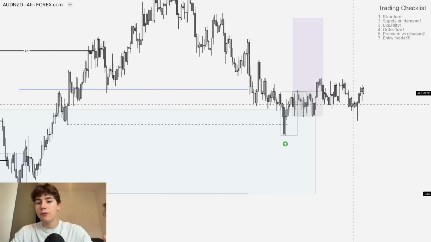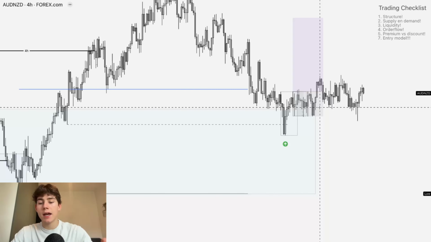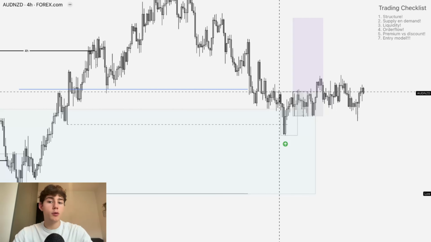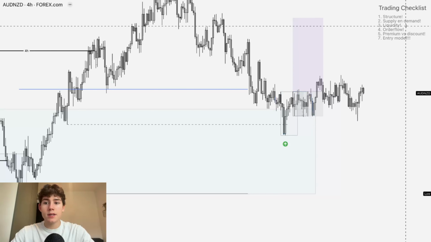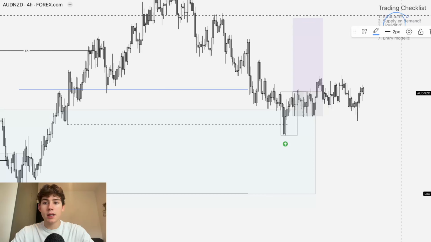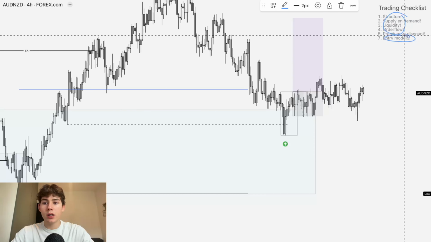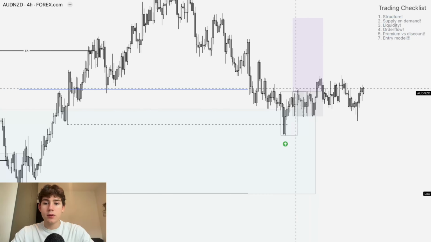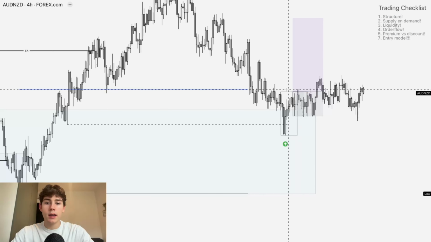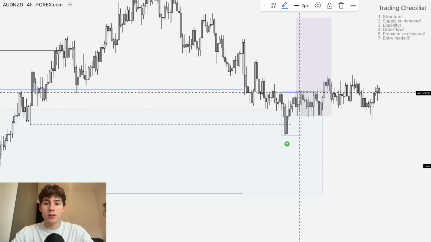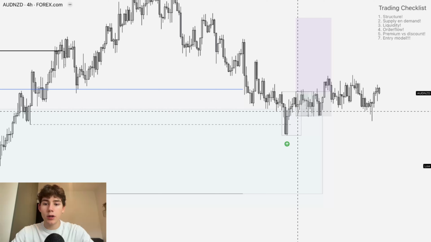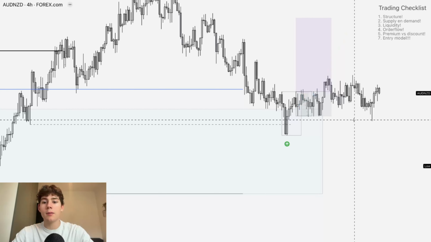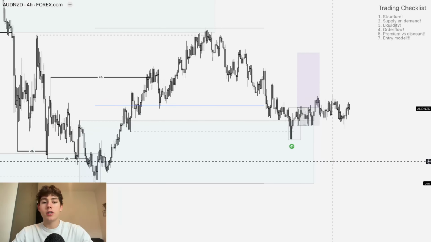So you can see that for my entry model, what did I use? I used fractal breaks. For my confirmation, I waited for the order flow to switch bullish, because then I could have checked off everything from my checklist. But then you had the entry model, which I still needed to check out, and that was going to be after the fractal break. This was also a fractal break, so after this it was also valid, but since I was asleep at that moment, I waited for another fractal break to break up higher, and then we could long again. So this was the entry that I took.